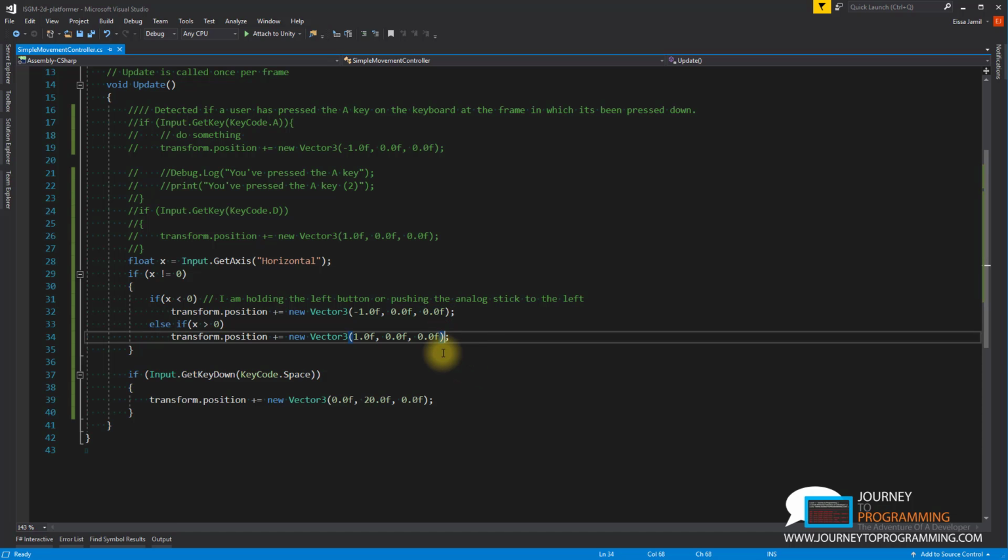So with that information, I'm going to leave you guys there. I'm not going to give you the next pieces of code to implement it using the vertical axis. I'm going to let you jump ahead and do that.